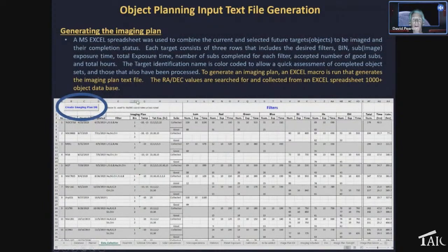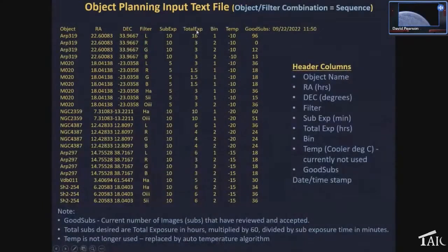And then when you're ready to generate the plan, I have a macro in Excel, push the button, and up comes the object planning input text file. As object, rise, central, and deck, filters, sub exposure in minutes, total exposure in hours, what the bin is, and the number of good subs that the user has determined. I know you see temperature here, but this was my early version and I just never went back to remove it. I do this automatically now, which we'll cover later.